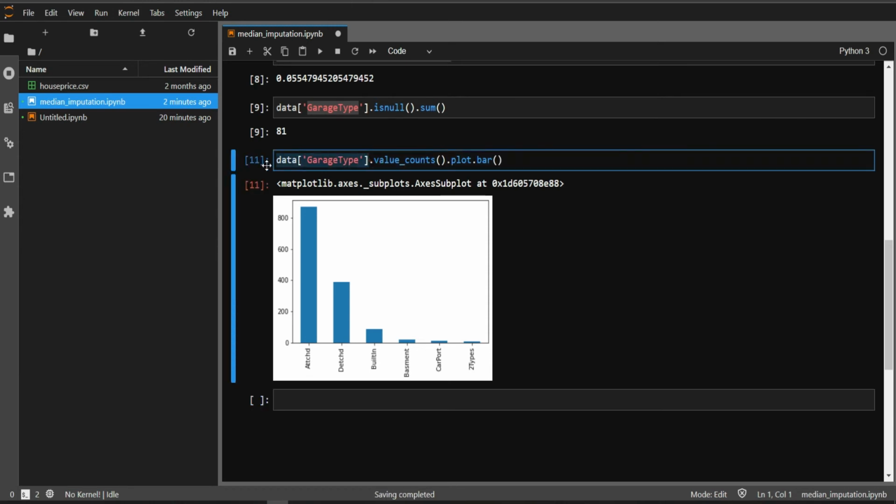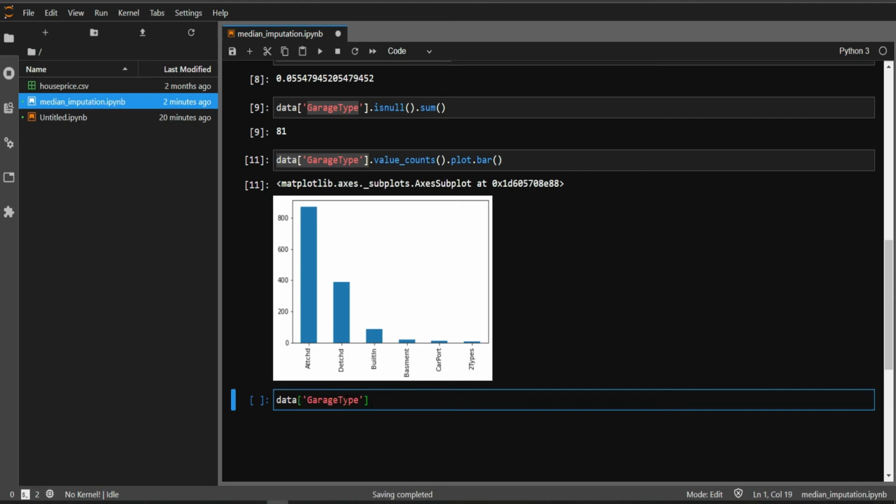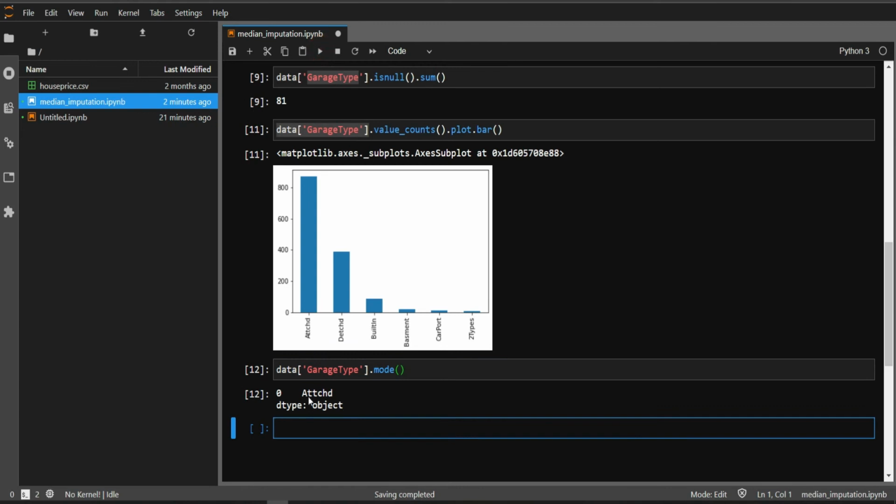Because it is the most appeared category, this is our mode also. Let me type it, and you see attached is our mode. So far you might have guessed that we are going to fill our NA values with attached, since this is our mode. That is what we imply when we talk about frequent category and the mode.